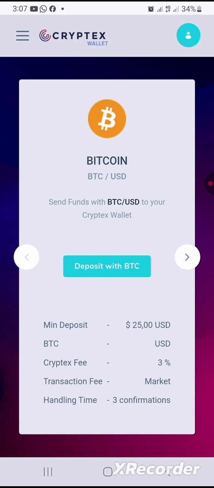One thing I will tell everyone who want to use the Bitcoin as a way of deposit is that immediately you generate the address, when you come here and click on deposit with BTC, the system will generate an address for you, and you have to copy this address and do the deposit. You have to copy this address, go to your exchange and do the deposit. Please, you have to do it fast.